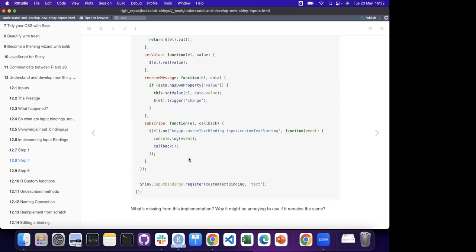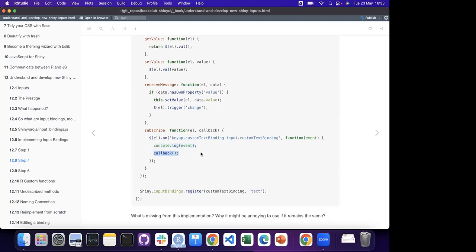So is it clear from this code what actually happens when you attempt to update the value associated with an element from the Shiny server code? What happens when data is sent from the server to the front end? Well, I think it's somewhat clear. It is a bit murky for me, but this is like an event listener or something. So it's looking out for the person to stop typing or the input to be affected. It's going to log that there was an event, so that's going to be kept track of. And then there's this callback.